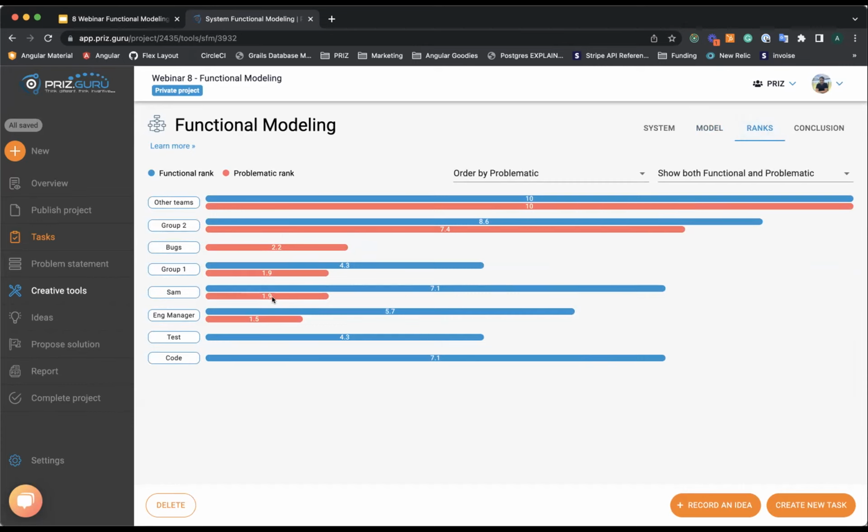Right? It's a little bit counterintuitive in this case, but we actually ask him to do less work. Yes, there are other problems that come up as a result of that. So other teams, they're now more problematic. That's a separate problem to solve. But speaking about Sam, now, how can we make him even more efficient, more useful, right?